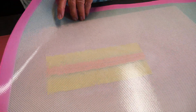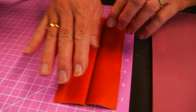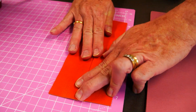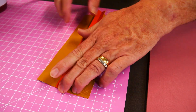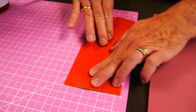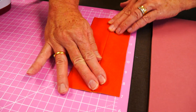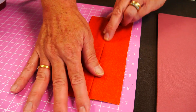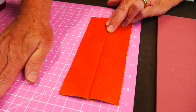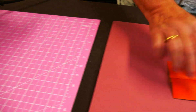The secret is: as soon as you press that seam, you need to turn it and put it onto a cold surface right away, because you want to cool it down rapidly. It would be ideal if you had a marble countertop or a piece of marble because that's really cold, but any cold surface is fine. You may need to do this a second time.